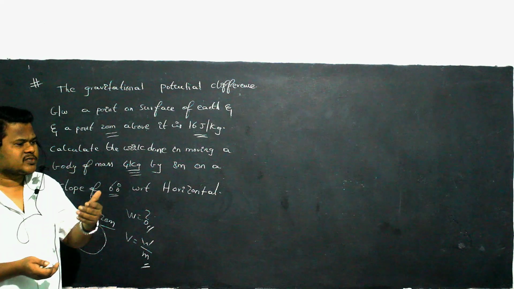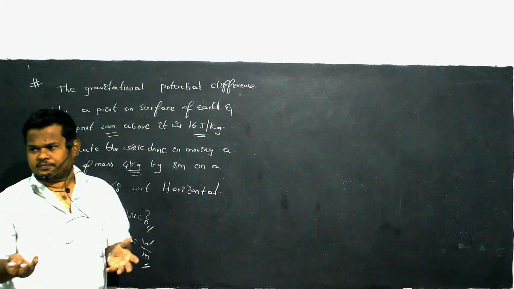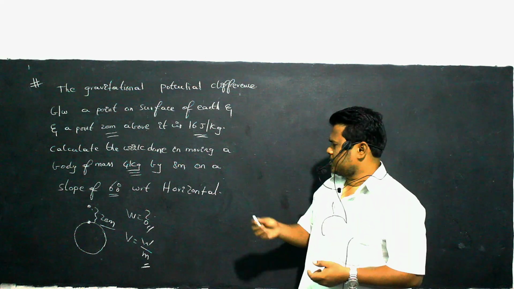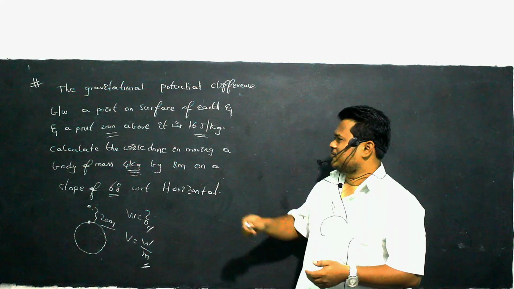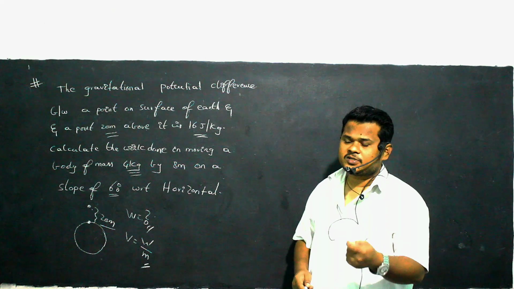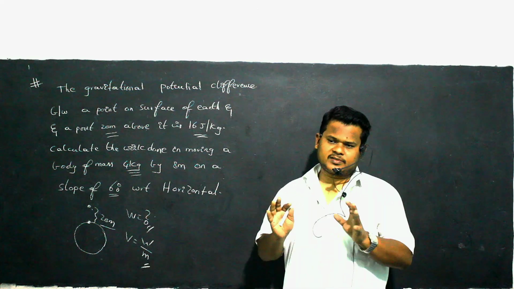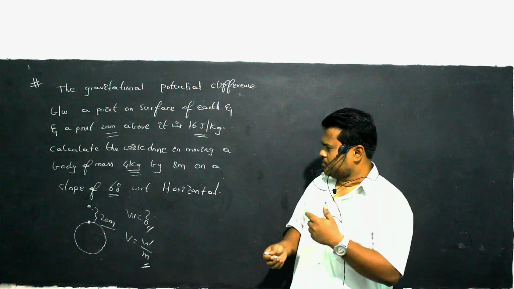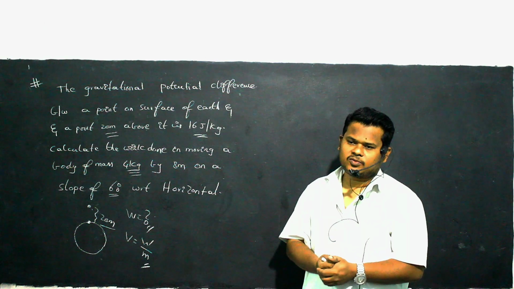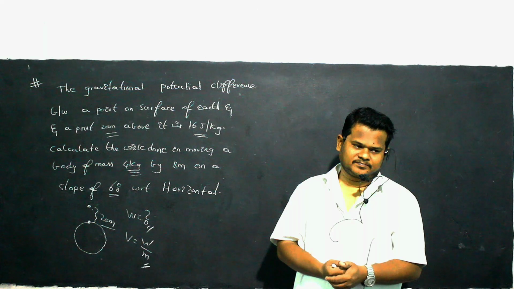What is meant by 16 joules per 1 kg? Joules means the amount of work done. Kg means mass. 16 joules per kg means, for 1 kg mass, I have to do 16 joules of work to lift from one position to another, whose distance is 20 meters. That is the meaning of this. Clear? So similarly, if I want to lift 4 kg mass in this path, how much work do I have to do? 64? No. How can I do it?